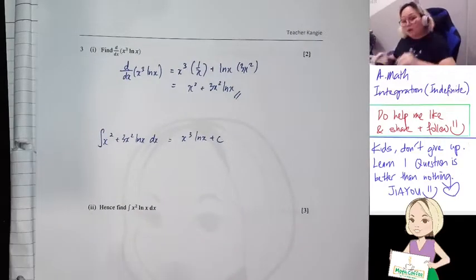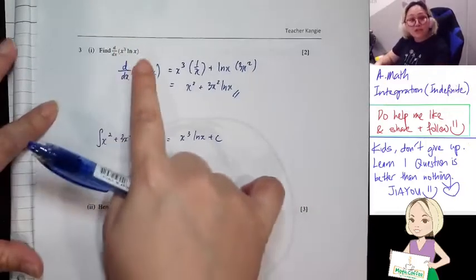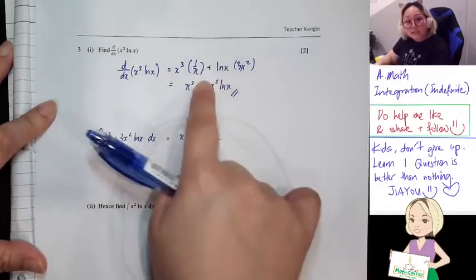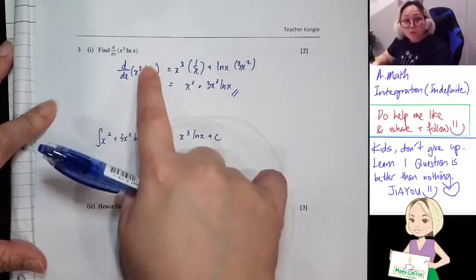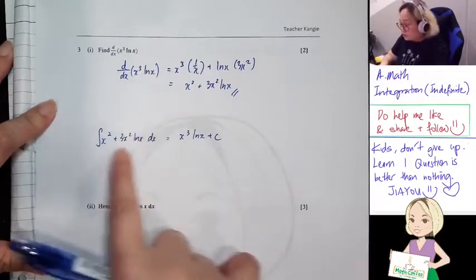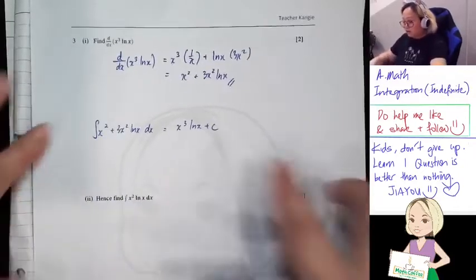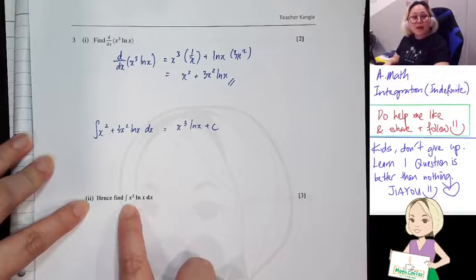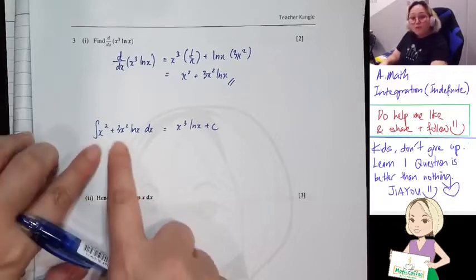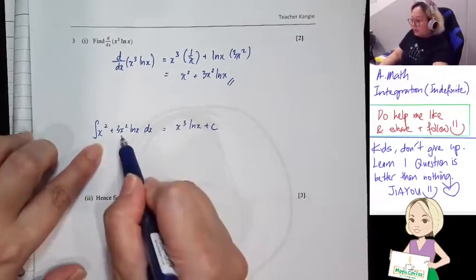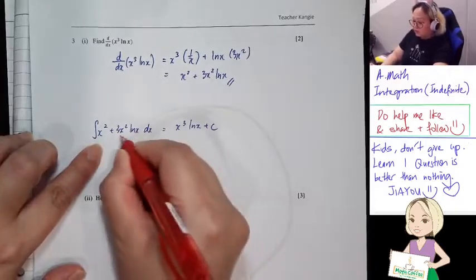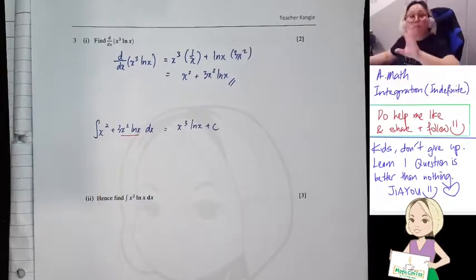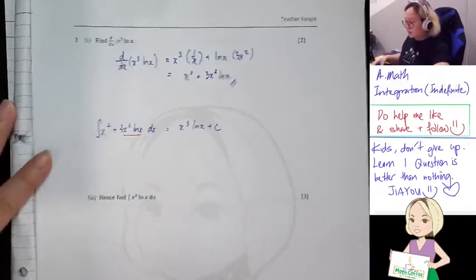So what I did was, I just write the reverse. When I differentiate this, I get this. So I will write it as, when I integrate this, I get back the y. Understand? So write this, and then after that, you look at the question here. They want to find out integrate x squared ln x. So if you notice here, it is actually this portion. So I need to massage a bit. Okay, let's massage a bit.